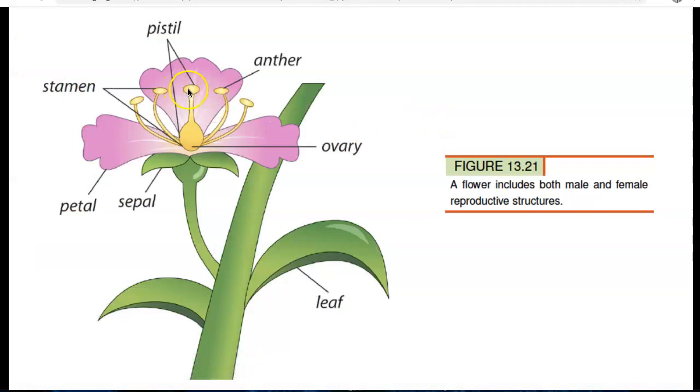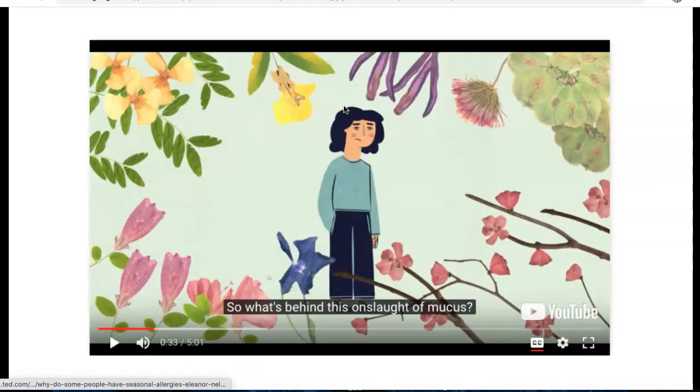So this right here, the pistil, is the female part of the plant, and the seed will be formed here. When the stamen, the male parts of the flower, release pollen, some of that pollen will go down here and fertilize the embryo, the egg, which becomes a seed. And this is a diagram of both the male and the female reproductive structures. When a flowering plant has both male and female parts, it's called a perfect flower. There are some trees and some plants that will have either a male flower or a female flower.